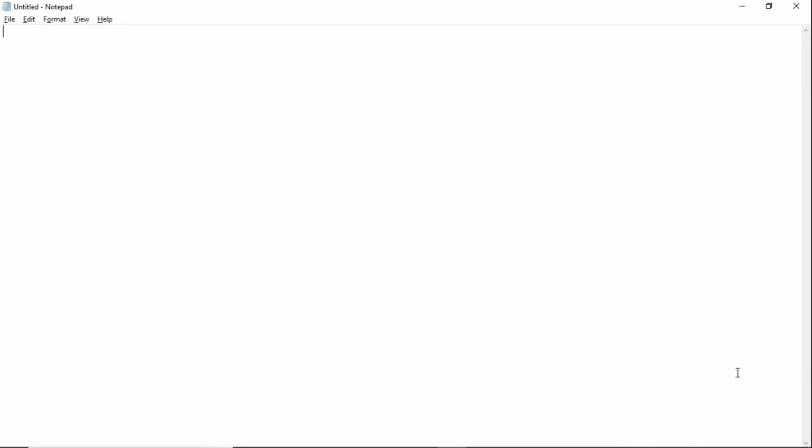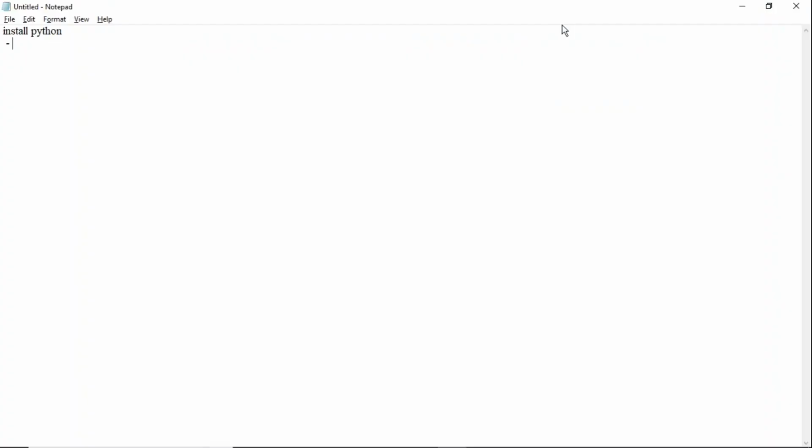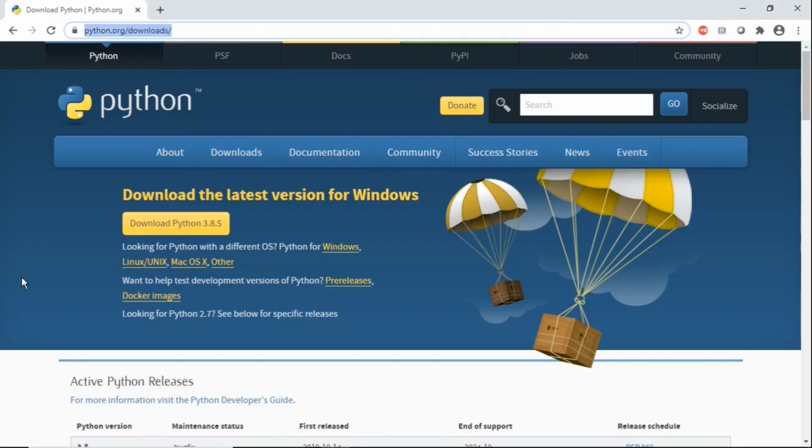The first requirement is the interpreter, that is the Python or Java, which language we are going to use. As we are using Python, let's install Python. Okay, let me go to the Python download page. I will provide this link as well, but you can just search for Python and you can download the Python installer. I am using the Windows operating system, so I am downloading the one for Windows. If you are using Linux or Mac OS, you can download specific files.